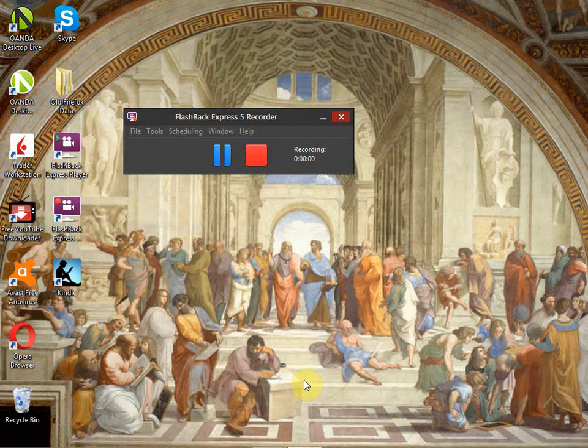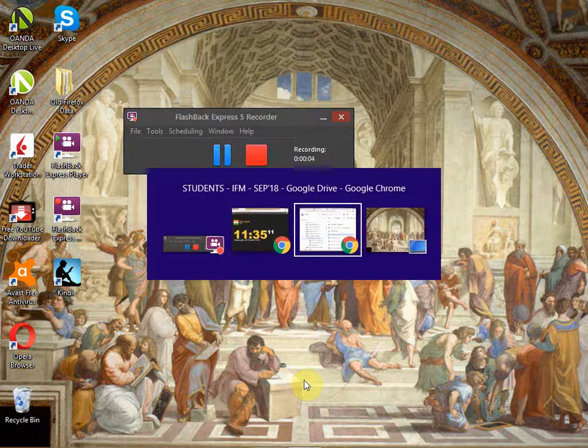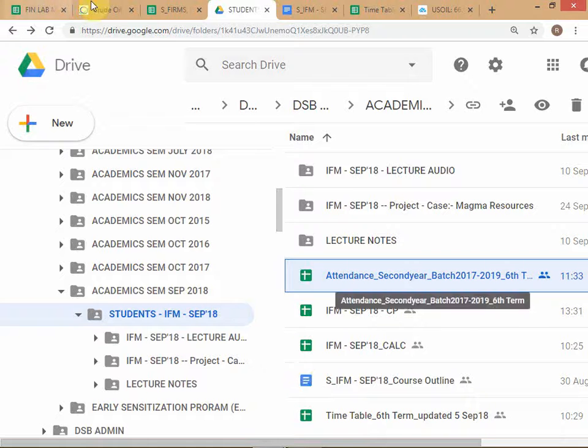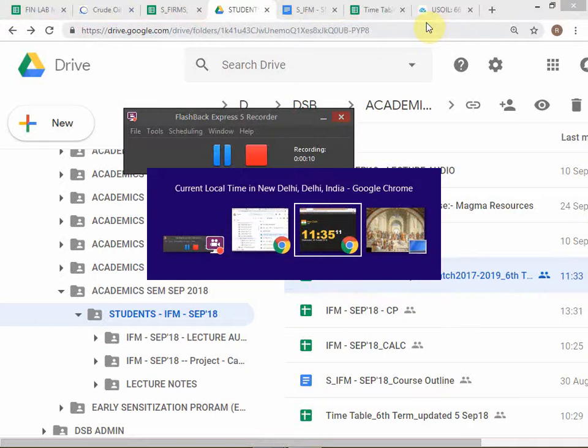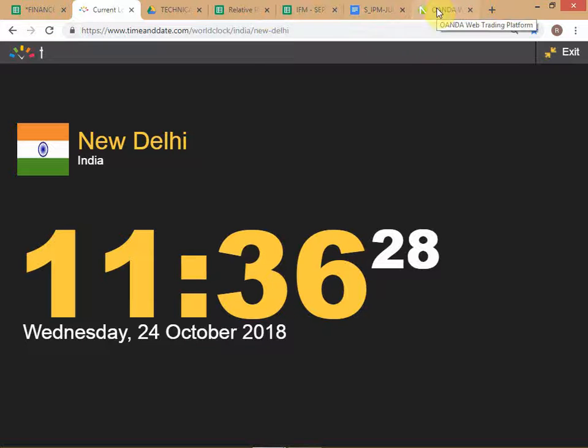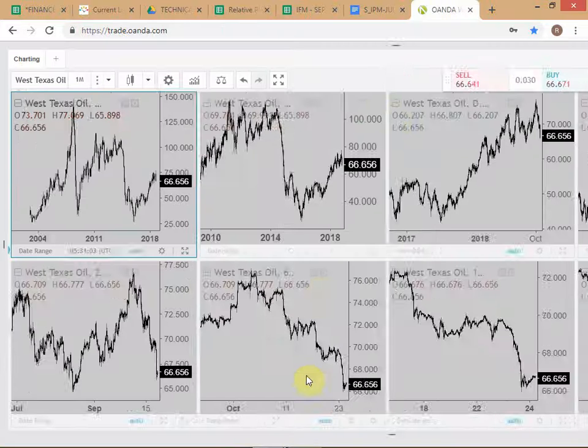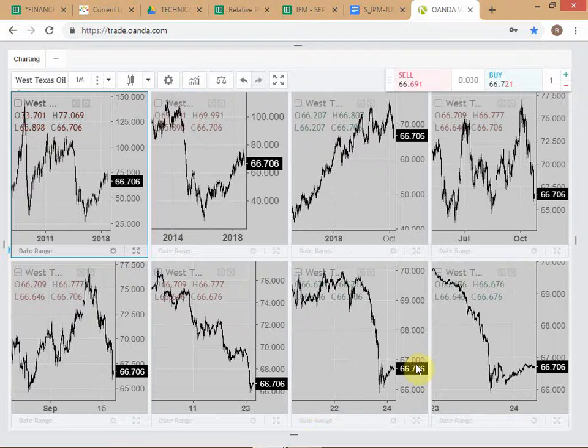Alright, so what you should do first is, we're going to give you some kind of structure for doing the project. So we'll take the example of oil, which is one of your commodities. Obviously I can't cover all the commodities, so you have to repeat this for most of the other commodities, other assets.